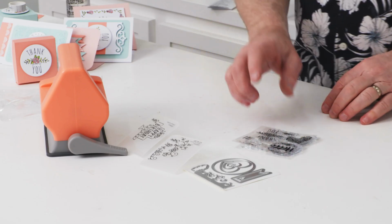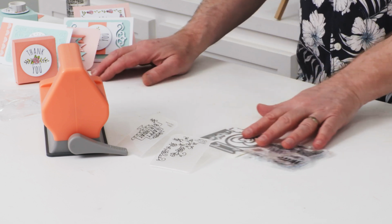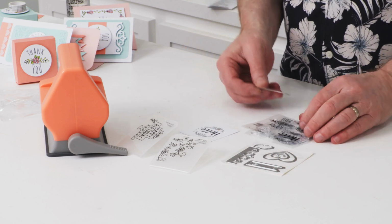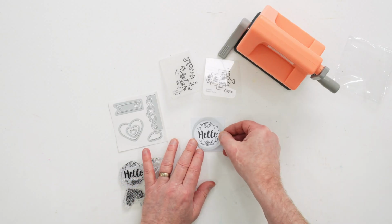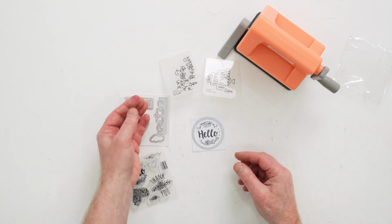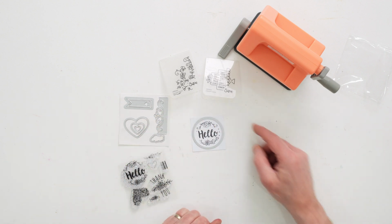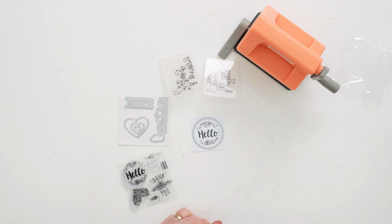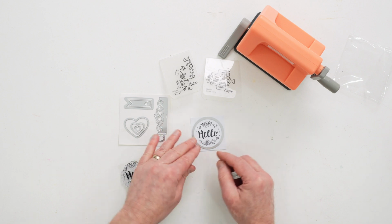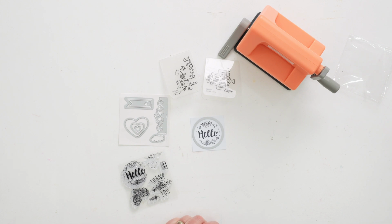Let's talk about these rubber stamps and the framelits and how they work together. So for example, this is one of the lovely stamps. There are a couple like this actually. And the framelit fits perfectly over the top of that. So you see why we call them framelits, because they are framing devices. So it cuts that lovely circle. All you need to do is take some maker's tape like this to make sure that the framelit doesn't move as it's passing through the machine. This is a low-tack tape.